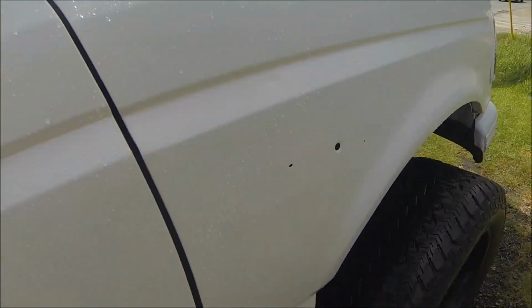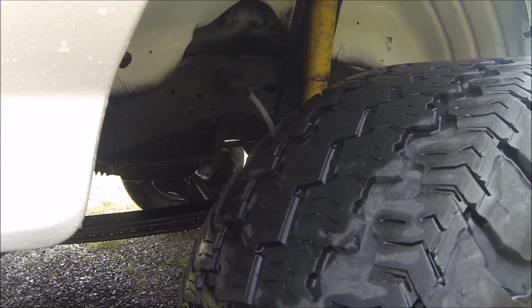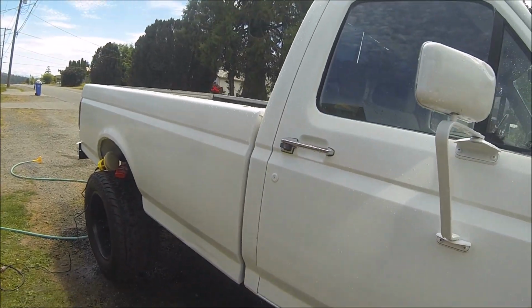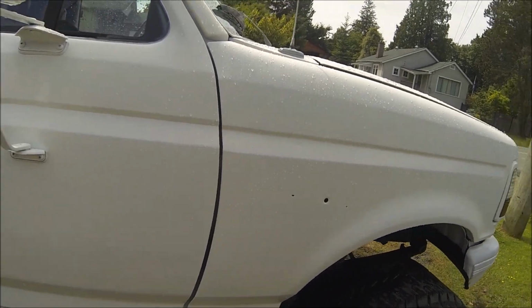I get it, it's windy out and I'm spraying undercoat, but look where I'm spraying undercoat, under the truck. How does it come out of here and go up to the roof? Makes zero sense. So annoying. Now I just did that one section, and that took me like 5-10 minutes, set everything up. Now I've got to spend half an hour doing this side of the truck.